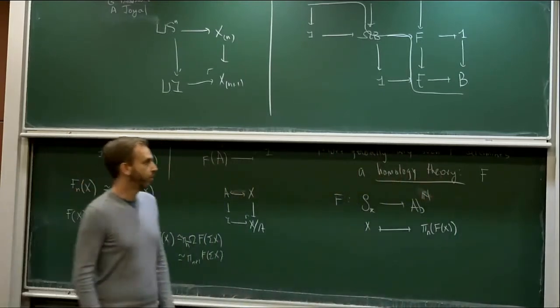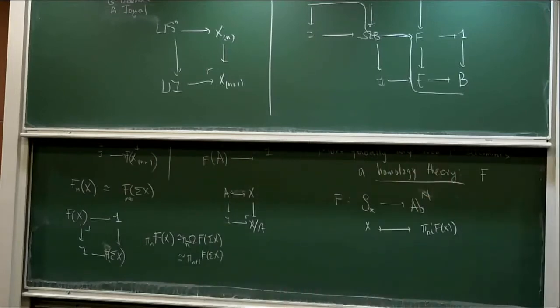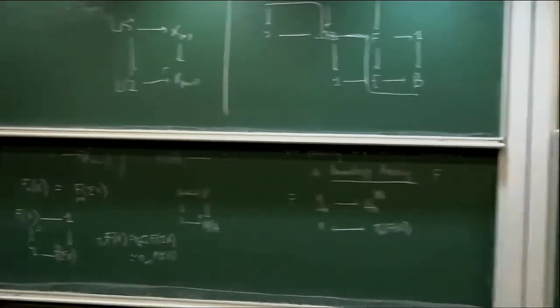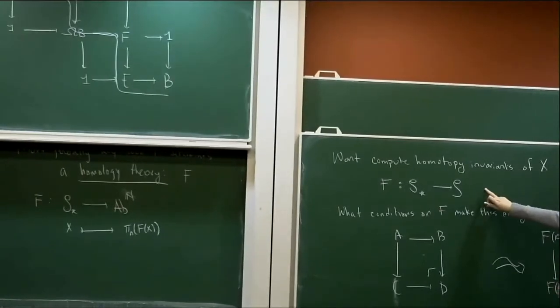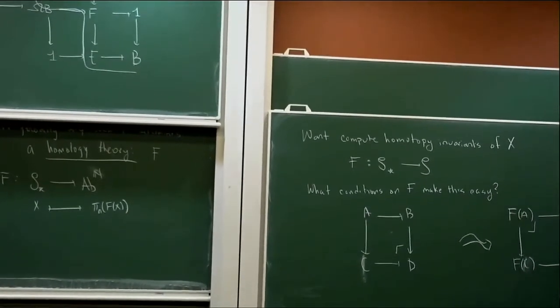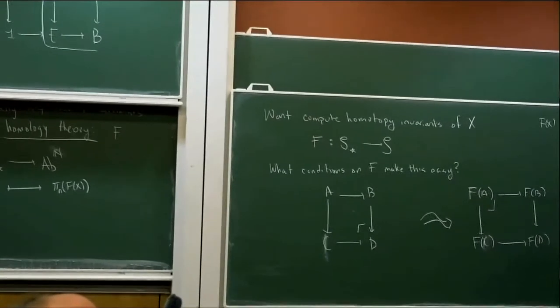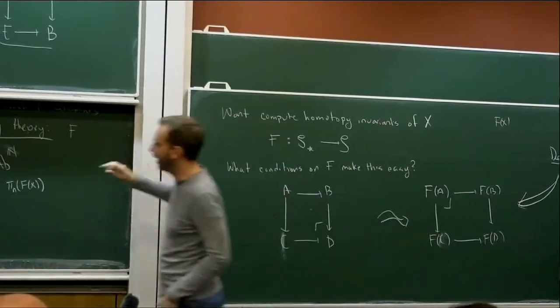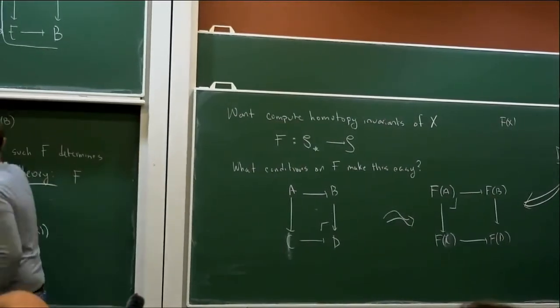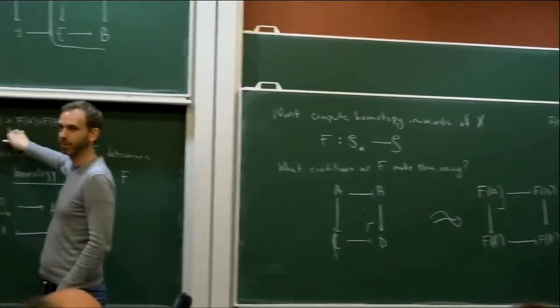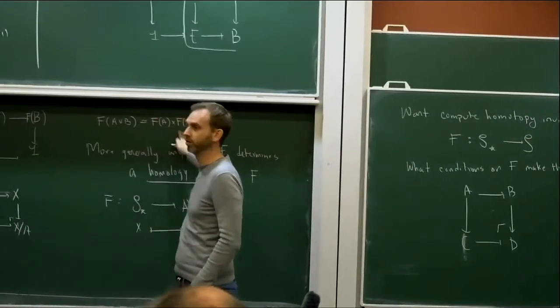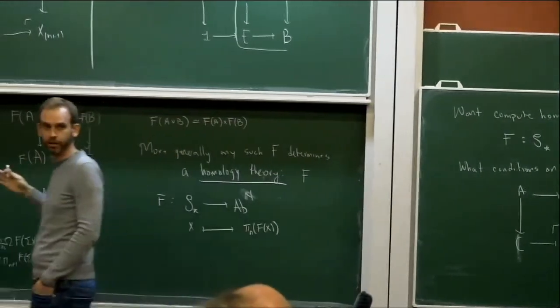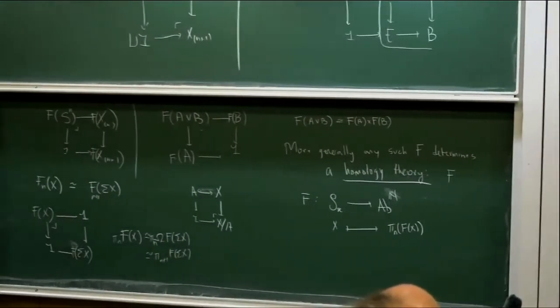And so one other thing that I did not quite say is that in order for this to be computable, we'd also like f to preserve directed colimits. Okay, because if it preserves directed colimits, that means its values on all spaces are determined by what it does on finite spaces. So that's also a technical assumption that you need to add. And I think if you add that, then you'll find that this wedge axiom, I can always take a wedge of an infinite number, but it'll preserve directed colimits, so the wedge will go to the weak product. So you get that as well. Okay. So does that answer your question?